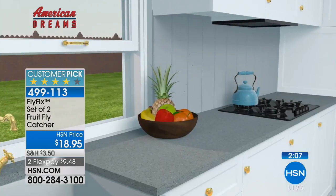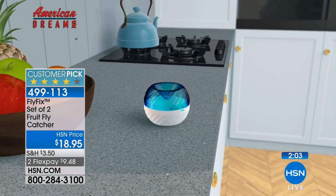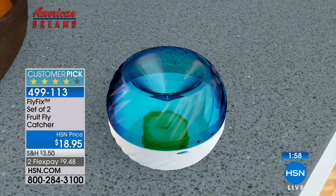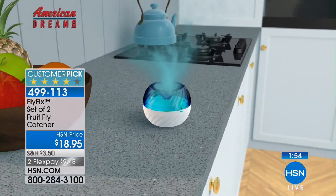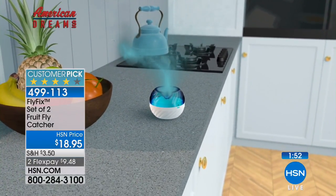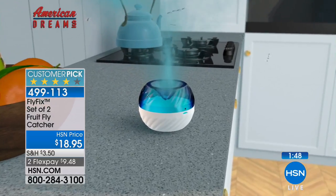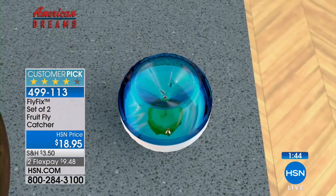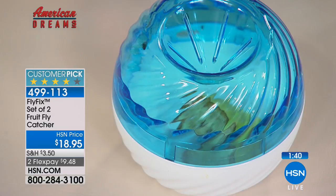And the other part about it is, they just look great. They're like a home decor item, but that home decor item is quietly sitting there doing the job. With this one, here it is up front, that's what it's doing. I put a piece of banana in it. The scent is coming out of the fermenting fruit through the scent vents. In real life, you're going to see the ones that went down through that hole and couldn't get back out, and then you turn it to the water droplet insignia on the front, rinse it out, and start over.